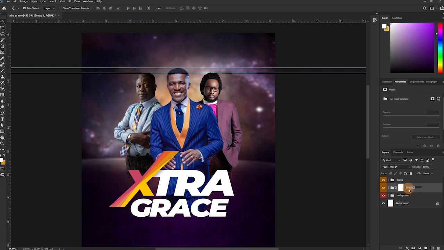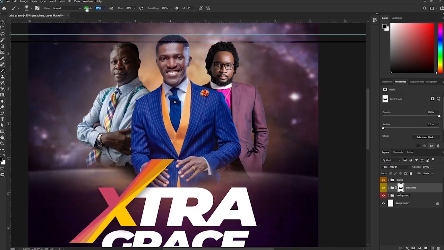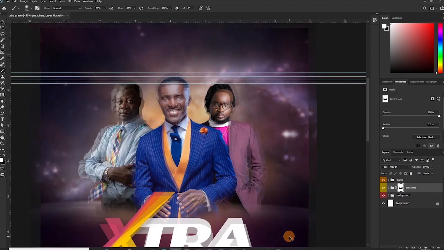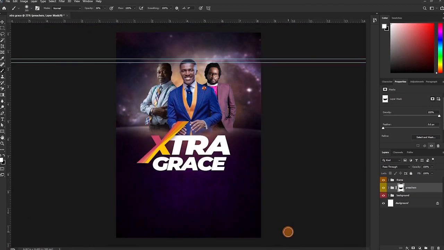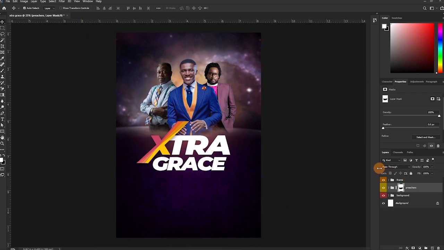Okay, so let's rename them. Let's call this group creatures. And then we want to change this color here. Let's make it yellow. Now let's try and blur out or erase this part of the image. Okay, so we are set and almost done.